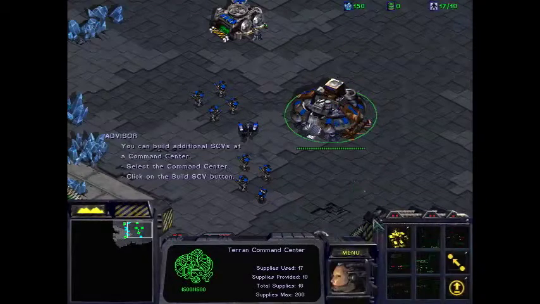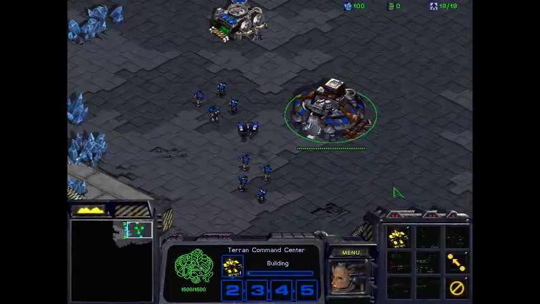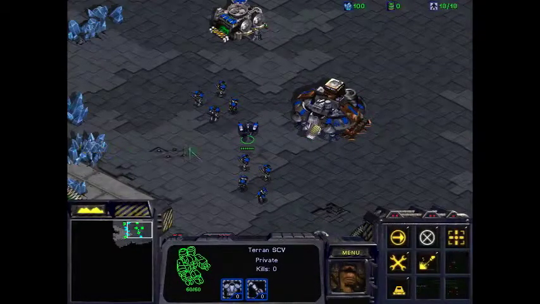So yeah, basic idea, we need to build SCVs. SCVs are like the worker dudes, basically. And the worker dudes are the dudes that build buildings for you and collect your resources that you need. So we'll set this guy to collecting some resources at the beginning of this. So we click on him, and we right-click on the minerals over here.